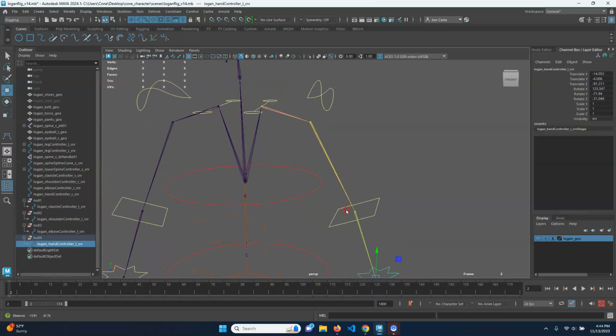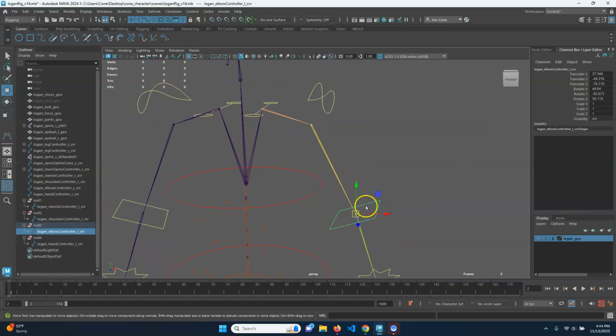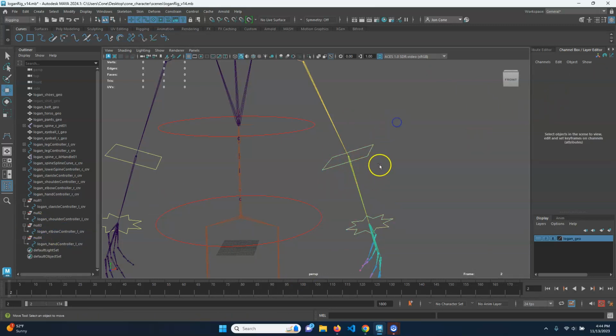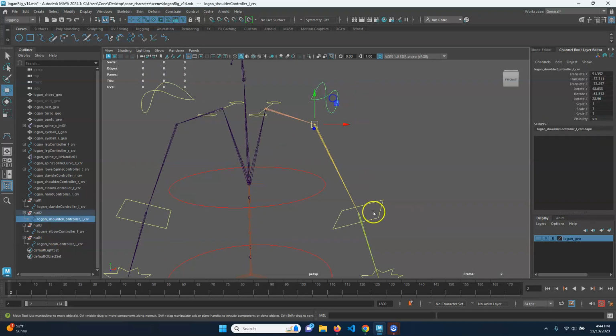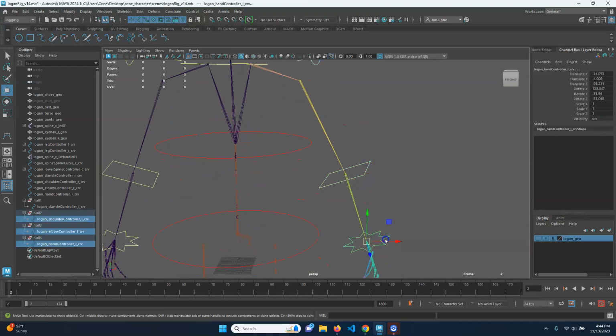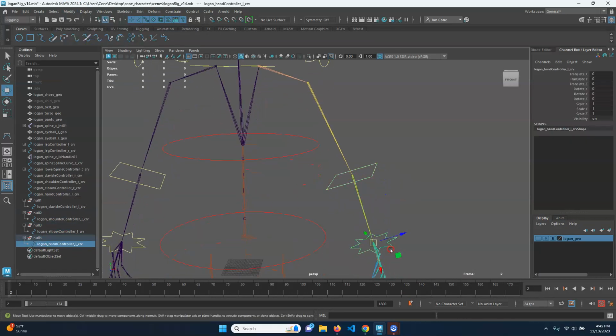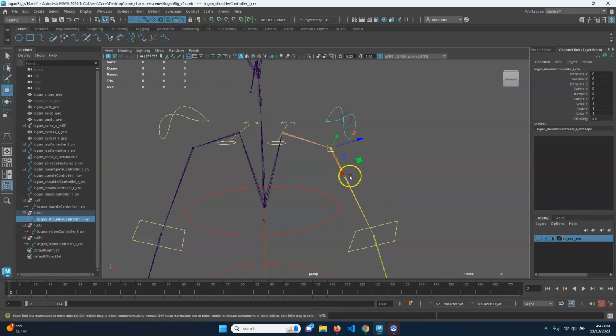All right, now you're going to see that once again, they all still have bad values. They were actually zeroed out before because in comparison to the world, they were in the correct orientation. But in comparison to this null group, they are not. So what we're going to do is you can just grab all three. I'll grab this one, shift click, shift click. So I have all three of these, and we'll just do modify, freeze transformations. Okay, that'll zero them out, and now you'll see all of them will have the same orientation as the joints because they inherited from their parents.